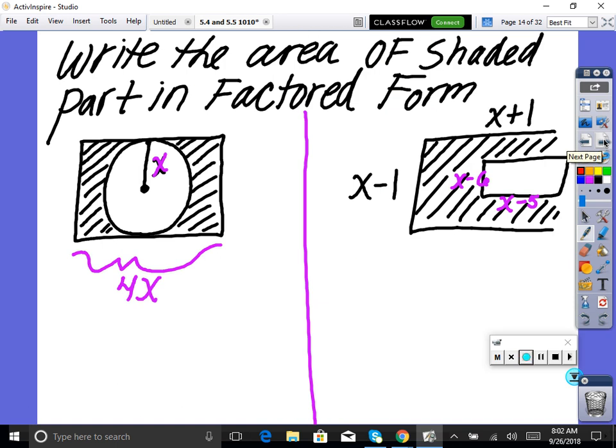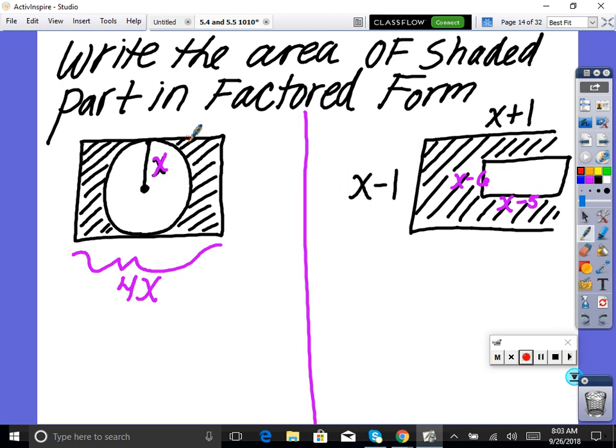Awesome. Okay, if I said to you, write the area of the shaded region in factored form. Okay, everyone looking at this. Here's my shaded region. Don't look at something that looks a little bit intimidating and just say I can't do it, because it's actually very intuitive. If I want to find this area in general, how would I go about doing it? Yes, he said find the area of the whole thing, the rectangle, subtract off the area of the circle, and then wouldn't that be the leftover shaded region? Thank you for thinking. Yes.